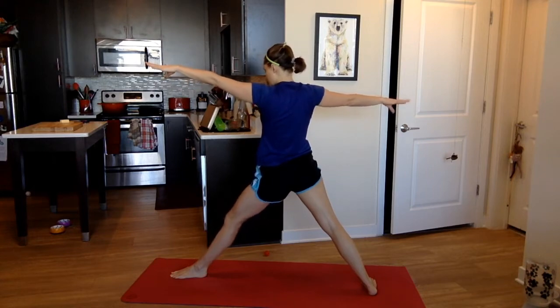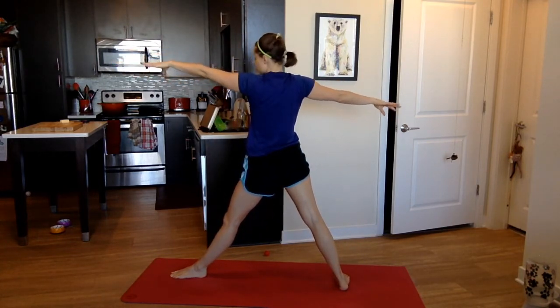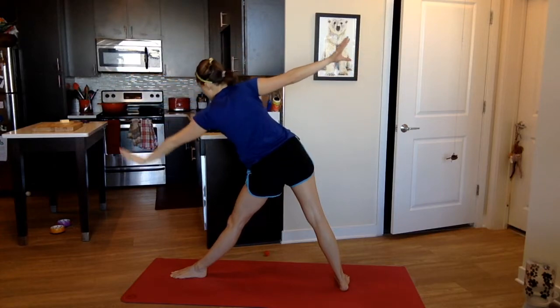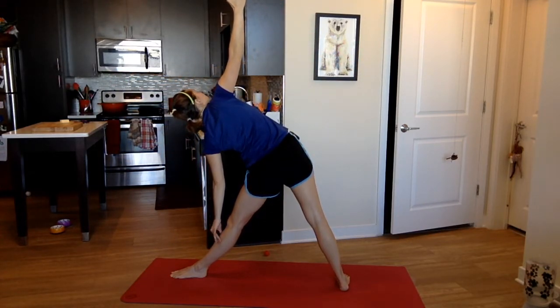Straighten the front leg. Maybe walk this back foot in. I don't know, 2 or 3 inches. Tick-tock those arms forward as you send this back hip bone back. Drop that front hand down lightly on the front shin. Back arm lifts up. Triangle.